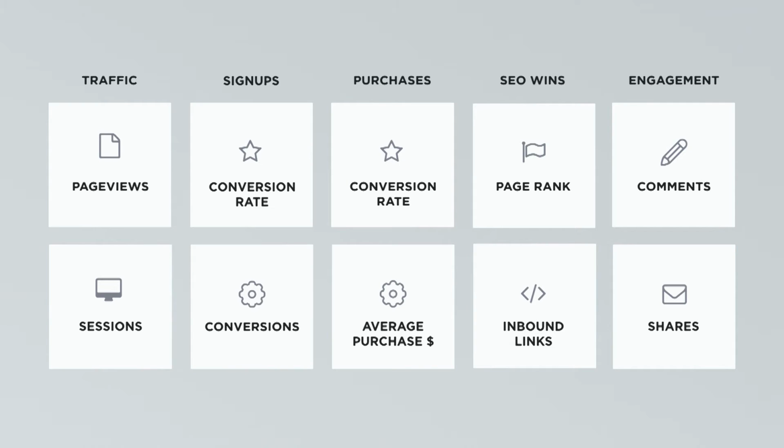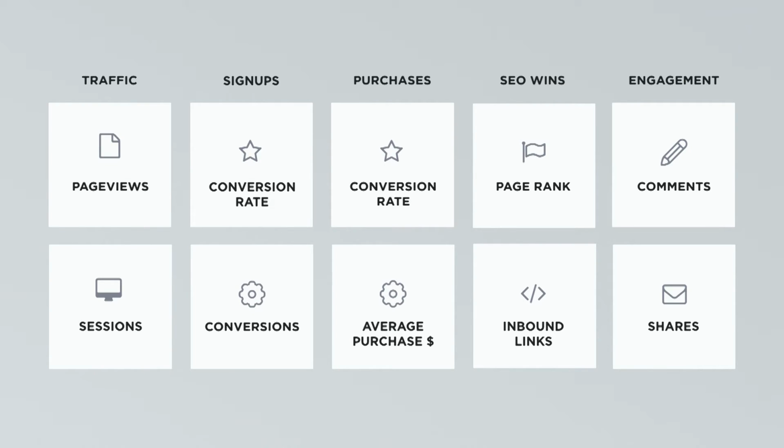Now, for the last component of our content marketing plan, we'll be looking at key performance indicators, which are nothing else than metrics that we're using to make sure that we're on the right track. Or if we're not on the right track, to figure out where we're failing so that we can fix it early. Now, the different columns that you're looking at in this slide are all various different types of objectives that are linked to the goals that we designed back in the first step of this plan.